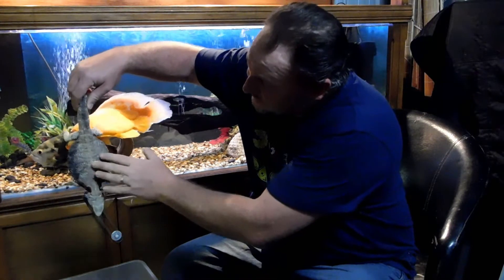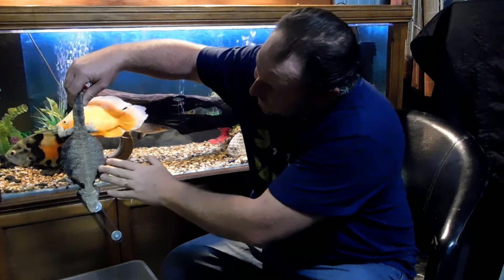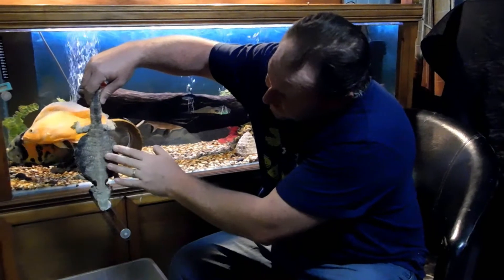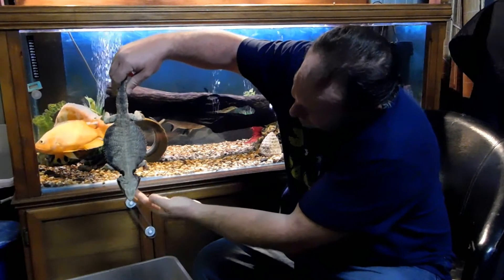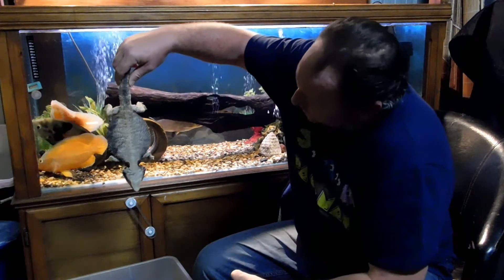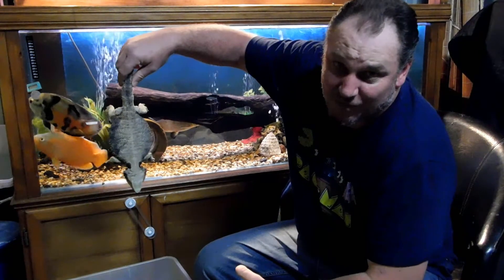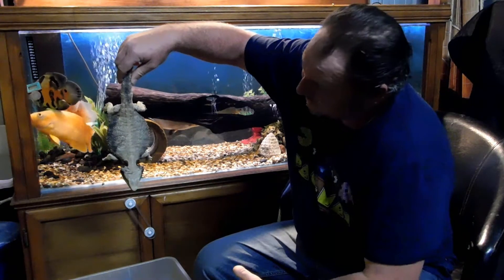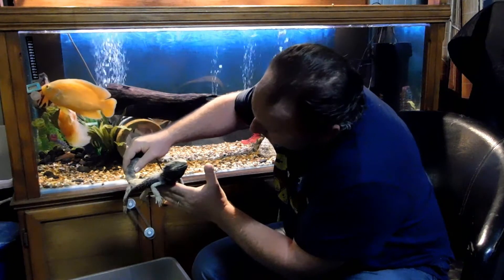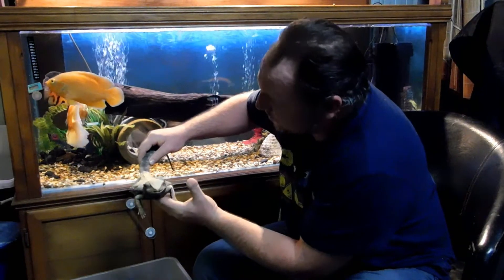They flatten their bellies out like this to make themselves look bigger — look at that. They've got a real rough prickly skin, and they also puff out under their chin a little bit too. But this fella's not looking real good. I think he might have actually got nicked by a car.